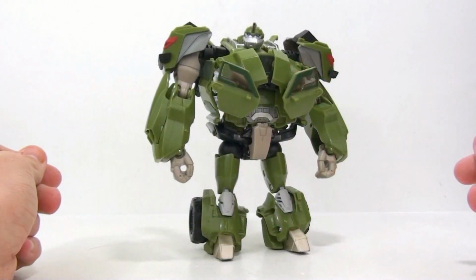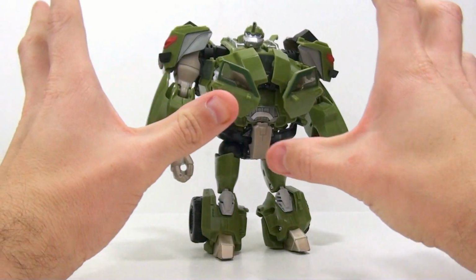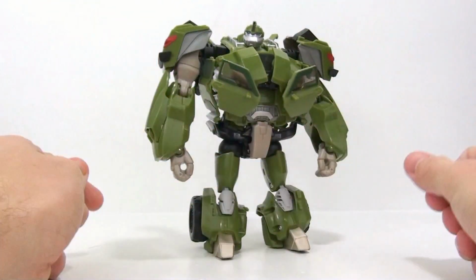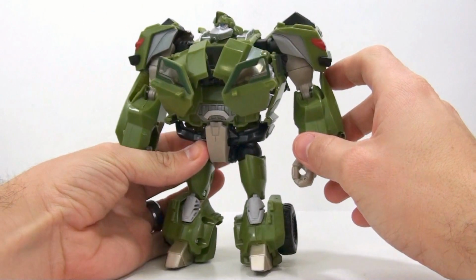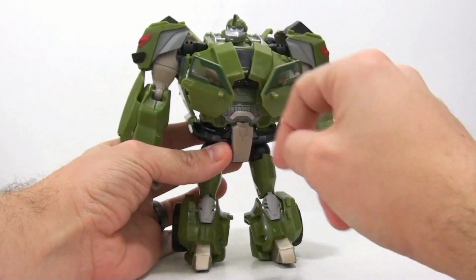As for Bulkhead himself, I absolutely love this figure. Now, it's not entirely CGI accurate. You have some differences here, especially in the chest area. There shouldn't be a gigantic hole right there. That should be more filled in.